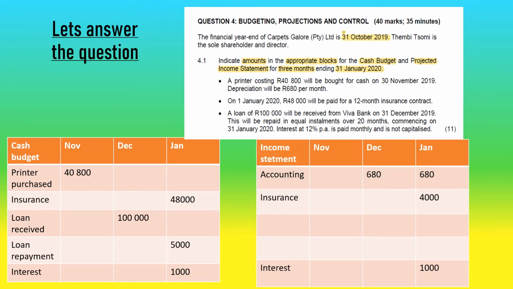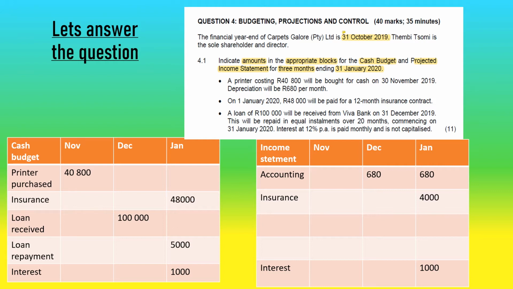One main tip to always remember when you're preparing a budget or a projected income statement is that it will always be prepared on a monthly basis. That is because you would like to see as a business where your income and expenses are coming and going for each month, and it is not to prepare the financial statements for the year end for your shareholders. This is more for your internal purposes. Therefore you want to see a monthly amount and not the full year amount. So always prepare these on a monthly basis.